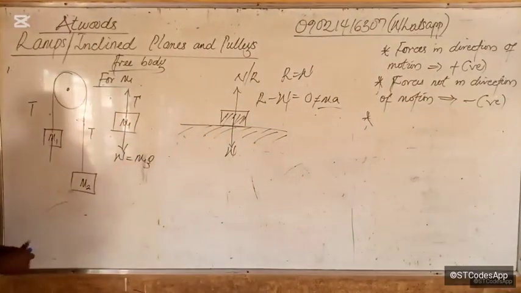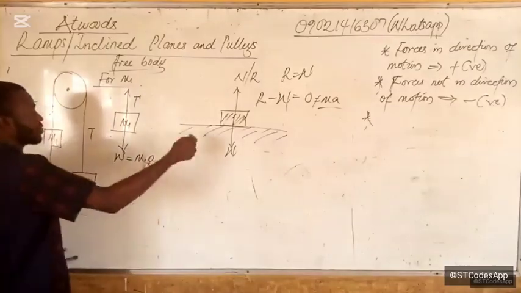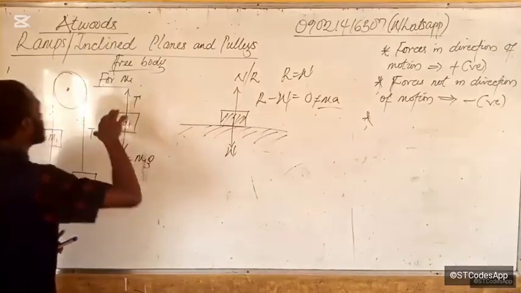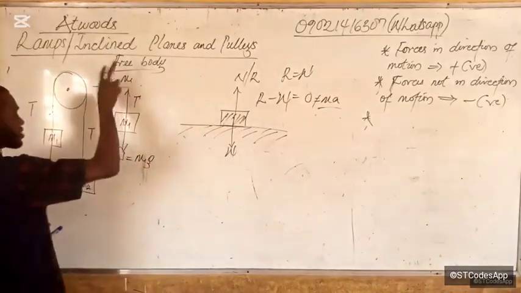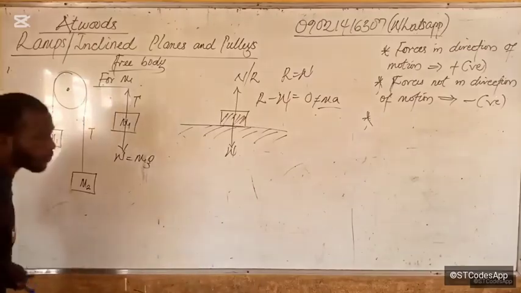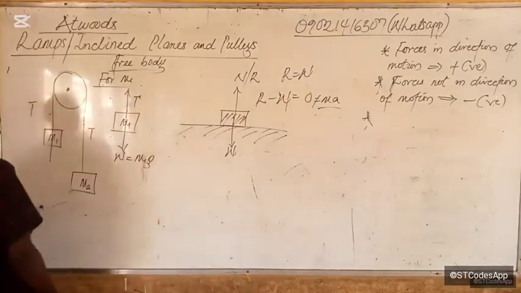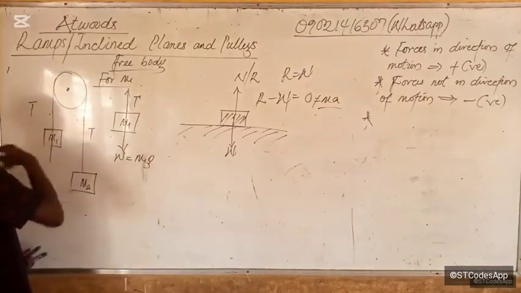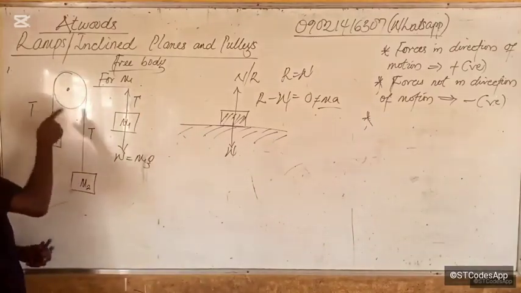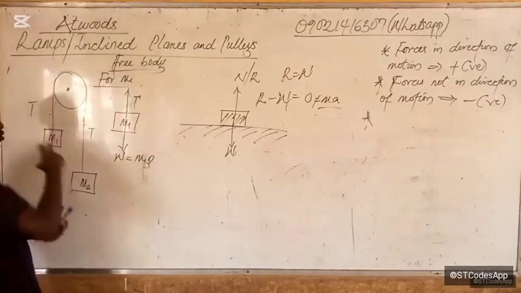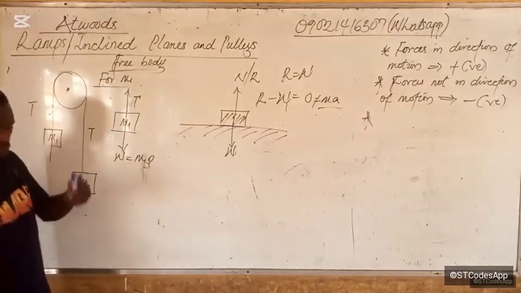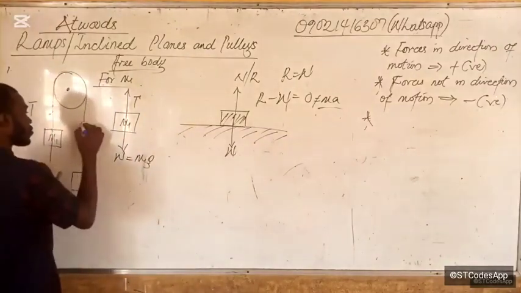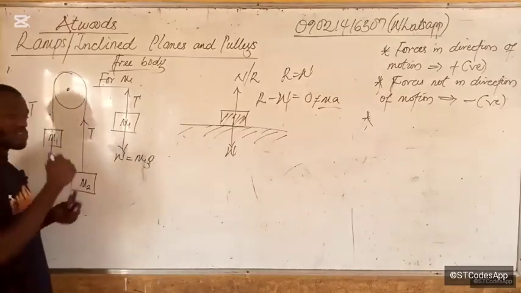Now, we said that these are the two forces acting here. There's no force in this direction and there's no force in that direction. We said also that tension is acting upward here because weight is pushing down. The best way to view it is that if you had cut this rope around here, where will this rope move? It moves upwards. Do you understand? Because the weight is pulling it down, tension is felt in the opposite direction. As well here, tension is felt upwards because this weight is also pulling the rope down.